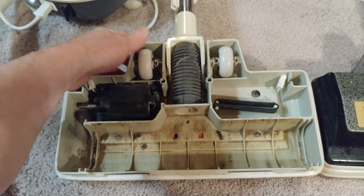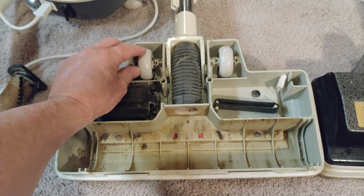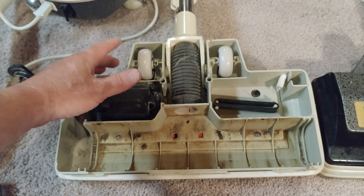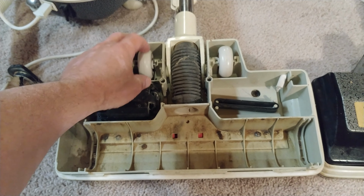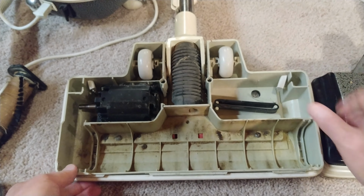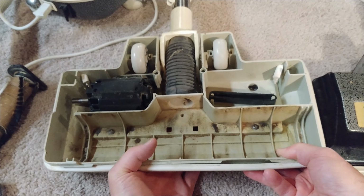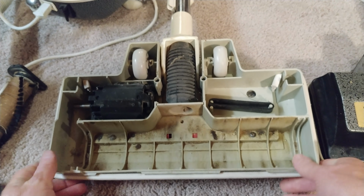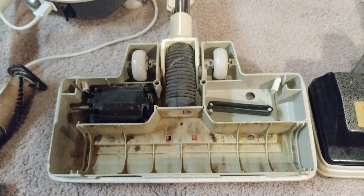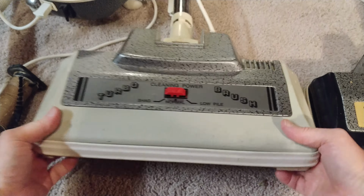These are really nice wheels. I mean, they're sizable, they're not huge, they're not tiny either. And if this nozzle is 30 or 40 years old, this has really held up tremendously well, I think. Bumper's in pretty good shape. Little slider here seems to work okay. Definitely needs a cleaning and lubrication. That's for sure.